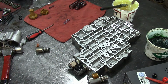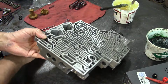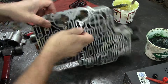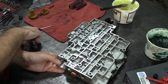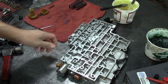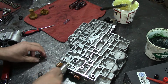I'm going to take my gloves off. I already did all the cleaning, I don't need them. Okay. So we got our PWM Solenoid here in this position. Put it in there. Install our clip. Okay. And now our pressure control solenoid. It's held by a T27 as well, and it has a bracket, and the bracket has a little toe that holds it.